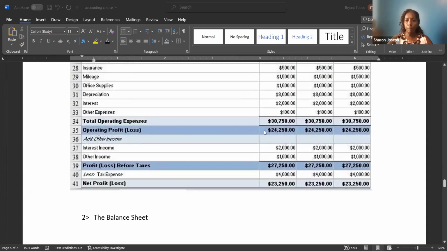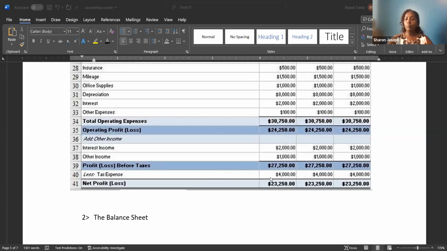After you calculate your operating profits, then you look at other items, expenses and other income, like interest income. Let's say your business is a service business, but periodically you sell a book. That's not your normal sales for the type of business that you run, so that would be considered other income. So now we've got the operating profit plus all of these other types of income. We add those together because income or revenue is a credit balance. Now we're up to 27,000.